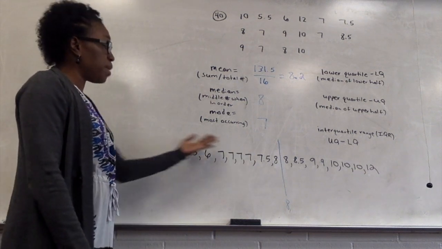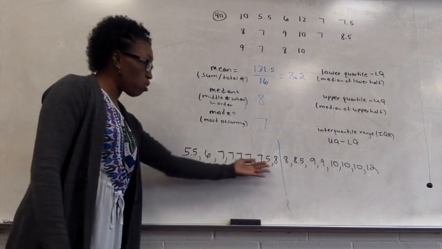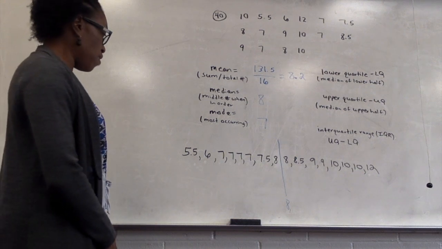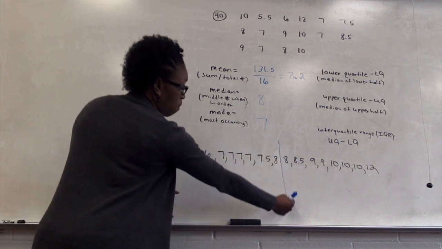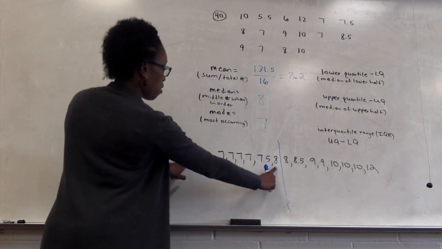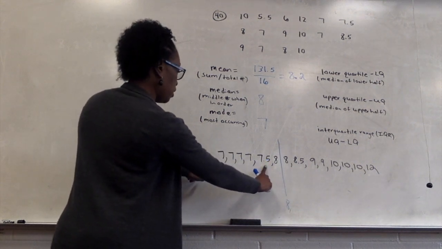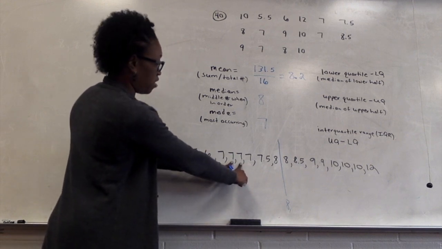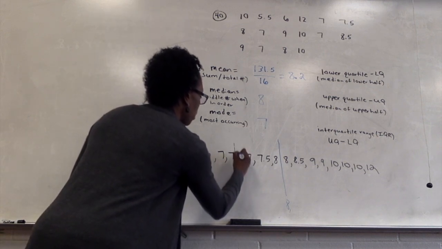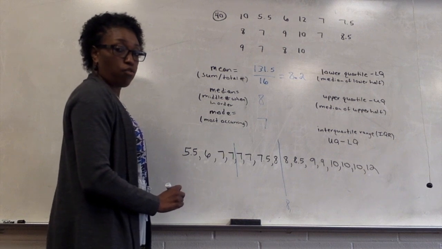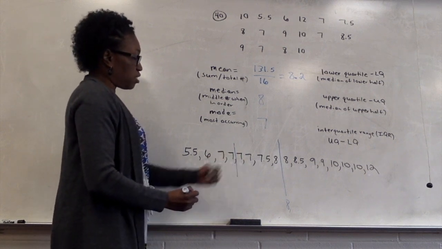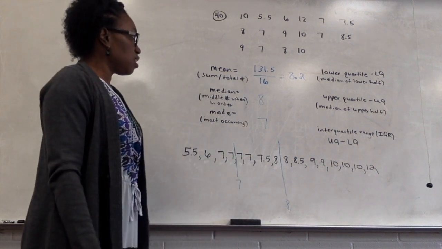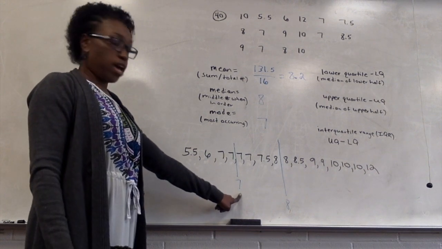So we're taking the median of the lower half. So this is our lower half and this is our upper half. So we're going to do the median again of the lower half. So once again, if this is our median here, that means we're going to start here with this number and match these two together, work our way going in, work our way going in, and work our way going in. We have two middle numbers again, 7 and 7. And I'm just going to put the line through that so I can see that's the median for my lower half. And of course, 7 and 7 is 14 divided by 2 gives me my 7 for the median of the lower half. So that's my lower quartile, which is 7.